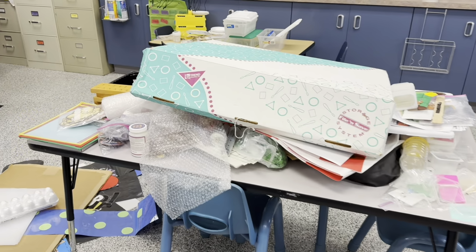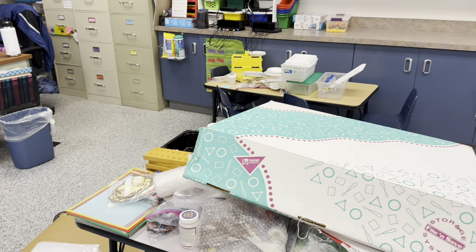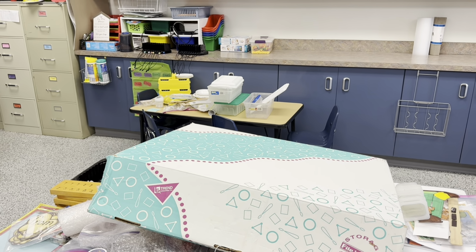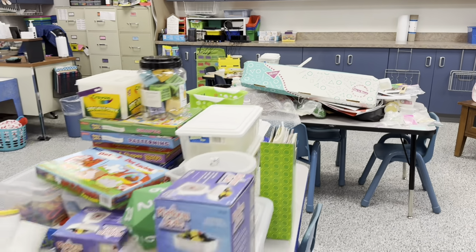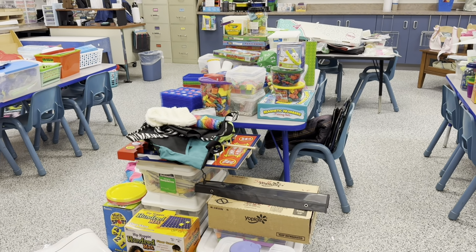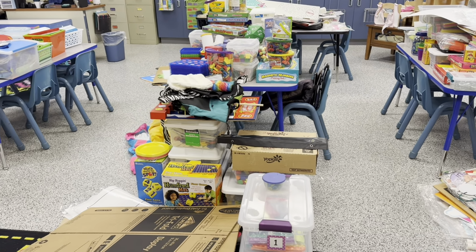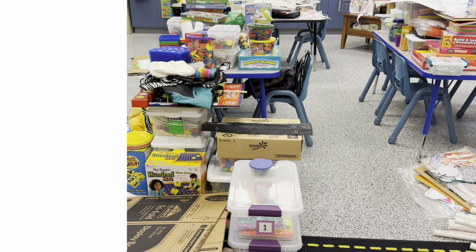We've got a good sized trash pile going, part of it's on the floor. And then the rehome table, some of these items will be going not to different educators, but to her home or different places. So that's all done. And now comes the fun part. We'll kind of start sorting everything and place it back into the cabinet. It won't be the permanent way that it's stored, but it's going to be good and organized, so it'll be a nice, easy move when it's time to move to her new classroom.